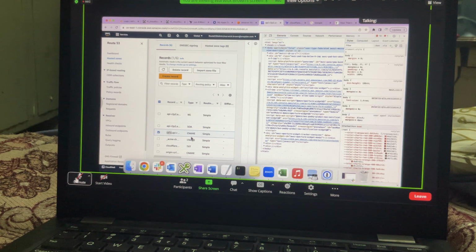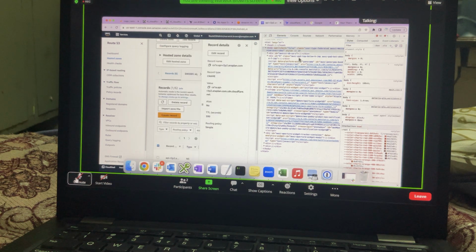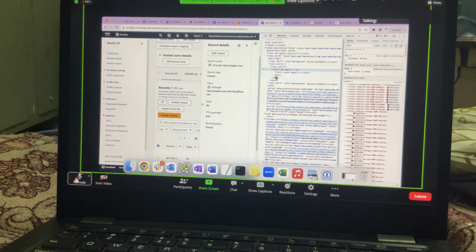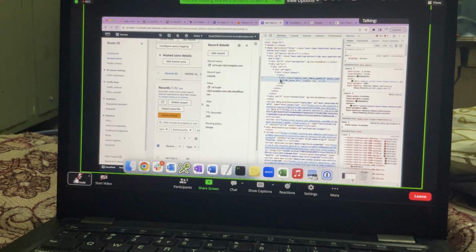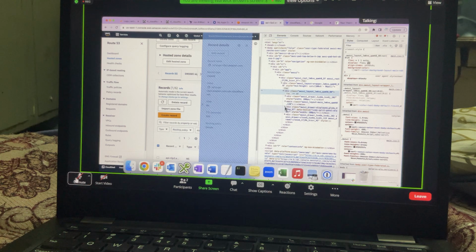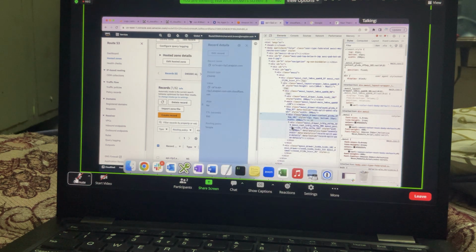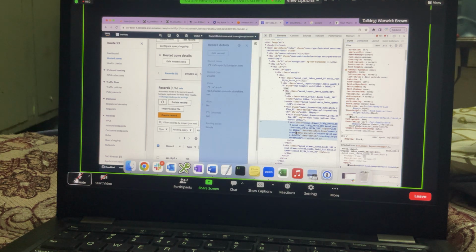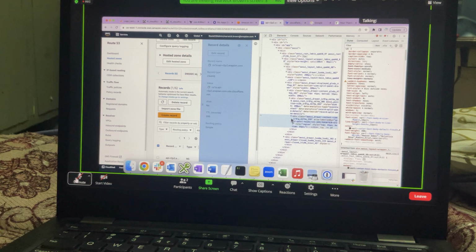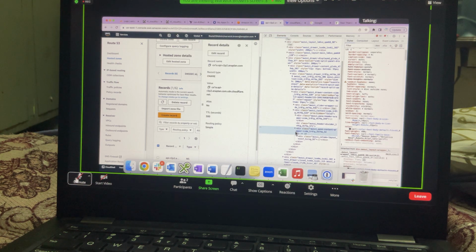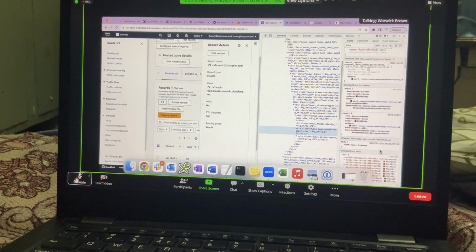Got to reference it somehow. It says what zone record ID that is.